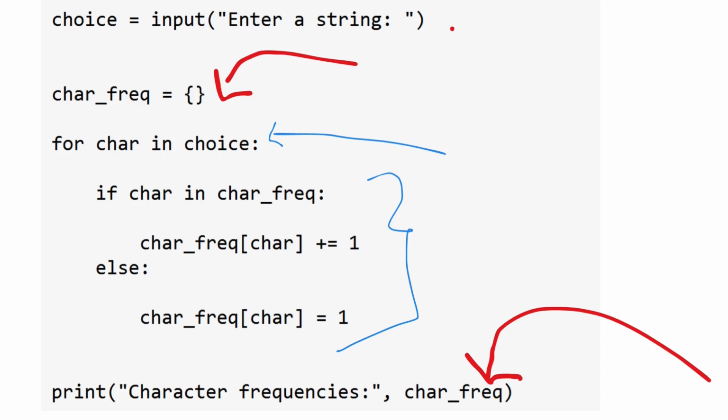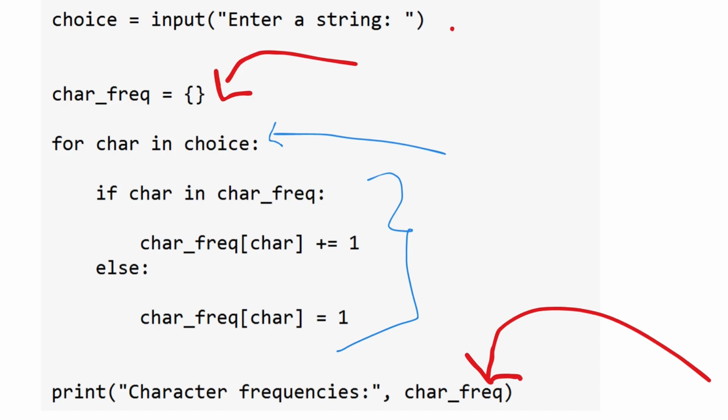So in cat we have A after C, right? So now for A in choice, and then we have if A in character frequency. Of course, A is not inside that character frequency. Right now we have only the C value. So the if condition is not satisfied. The program enters inside the else block, and we are adding that A as a new key name and its particular value 1. Once again, it goes back to that for loop.